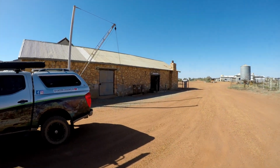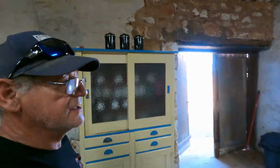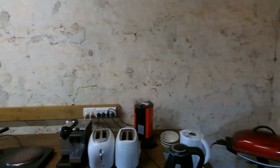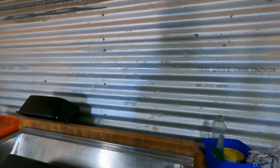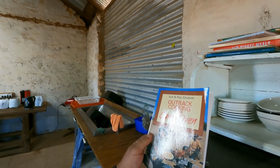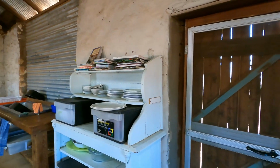It's a bit warm out here today. Ed's just going to have a look. He's having a squiz at the camp kitchen. Right, and here we are in the camp kitchen. So you've got your cookers, coffee machines, little barbie, dishes, sink. Oh, here we've got old Malcolm. Camp ovens. All right, books to read, probably books to exchange, swap.